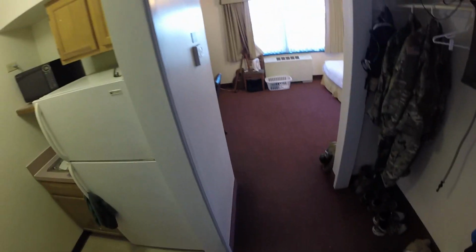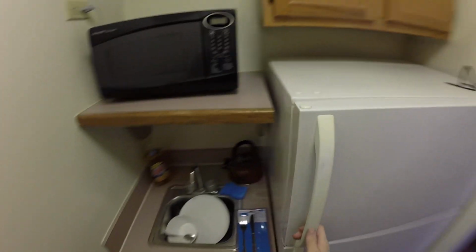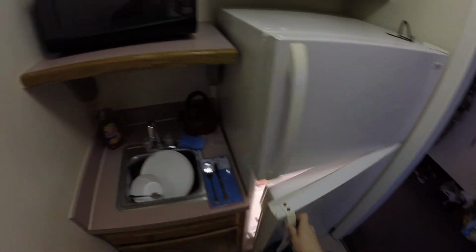This is a fairly typical room from what I understand. This is here on the 4th floor of Ring Hall. I'm standing right here by the doorway. Immediately to your left, you've got your kitchenette right here. You've got a full fridge that's fairly sizable. It does have an actual freezer, as well as a fridge for some stuff.